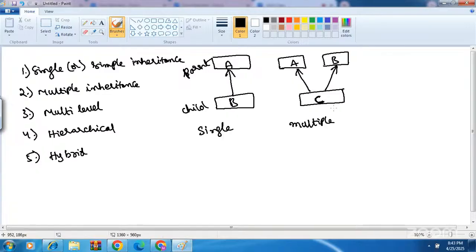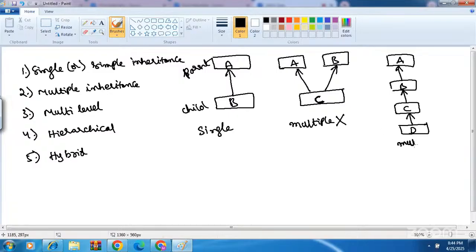As this is not possible in Java, why it is not possible in Java, I will explain in the next example. Okay. So now I'm going to talk about multi-level. In the name it says what? Multiple levels are there. So first I'm going to take A here. Next I'm going to take B. Next I'm going to take C for example and D here. Now easily you can understand. Here I have taken four classes. Here D is getting the properties from C, and C is getting the properties from B, and B is getting the properties from A. So this is nothing but multi-level hierarchy.